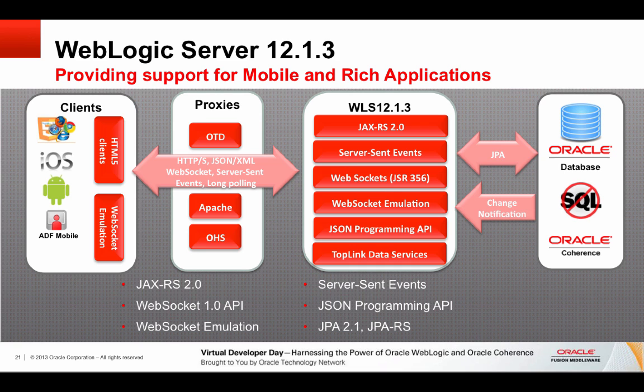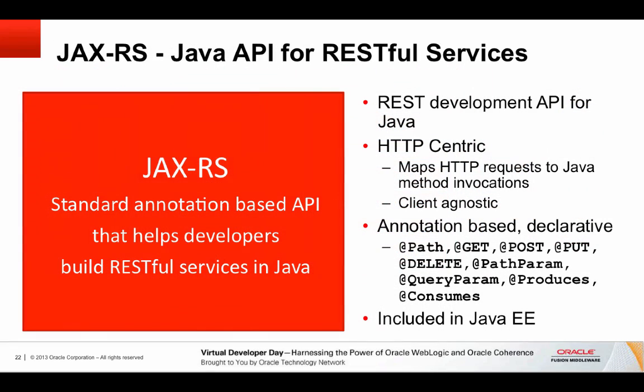And of course, these really help expose these services to clients that can consume them, be they HTML5 clients, mobile SDK clients for iOS or Android devices, or even the new ADF Mobile technology that we have out there. So we have broad capabilities coming in 12.1.3 that can really help support development of these back-end services. All right, let's take a little bit of a look now at some of the specifics that we've added to the product in terms of these new specifications.